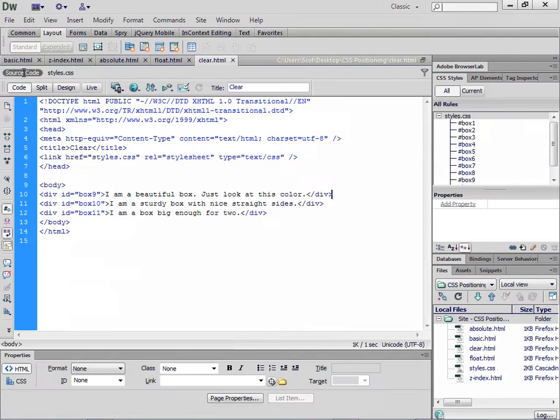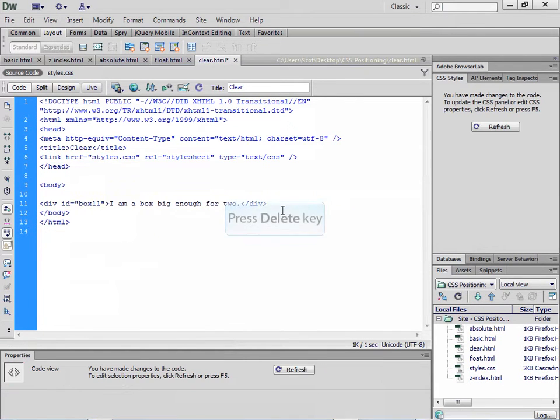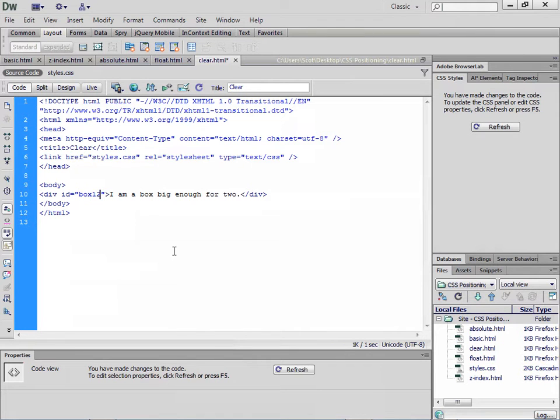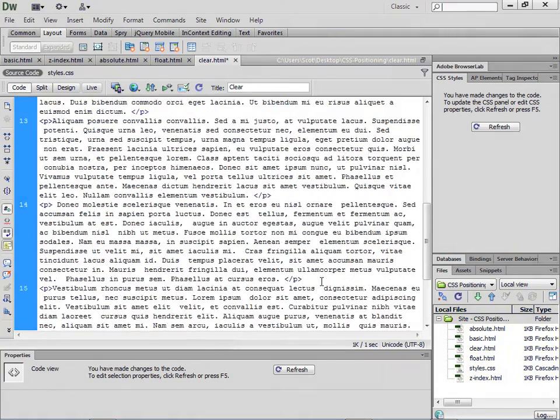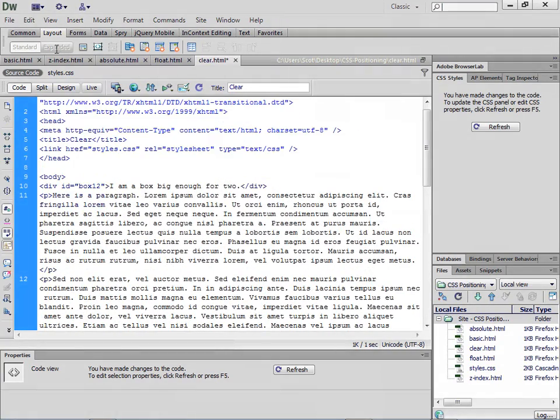So let's start by taking the HTML file we used in our last lesson, and let's use one box called box 12. What I mean is we're going to change the ID to be box 12. After this box, I'm going to add some paragraph information. Several paragraphs, I'm just going to paste it all in there. This is just some Latin, some lorem ipsum. This is some regular text in there. Here's a paragraph, but the rest is just filler information.